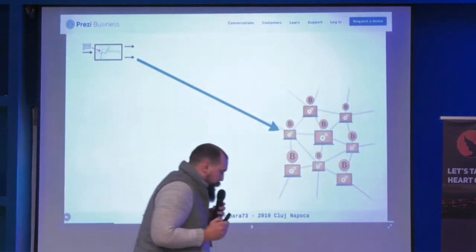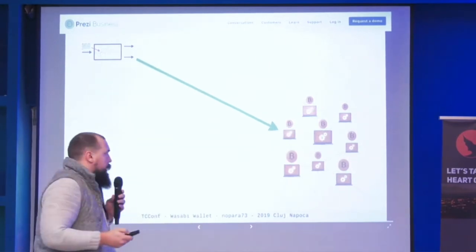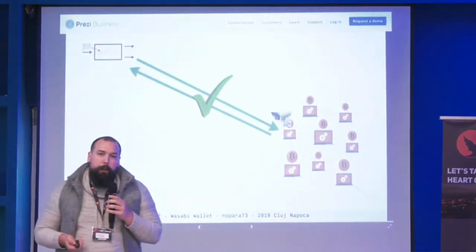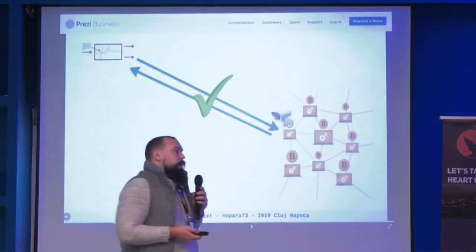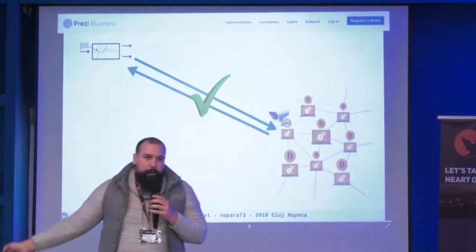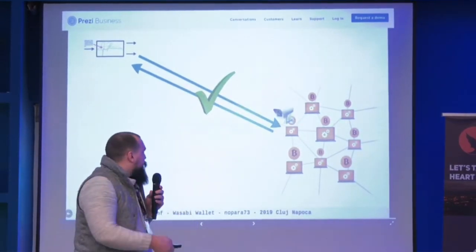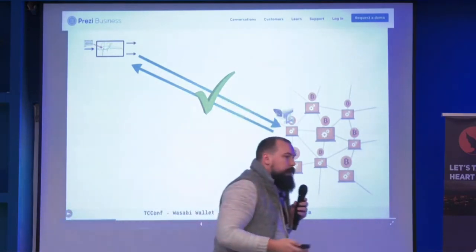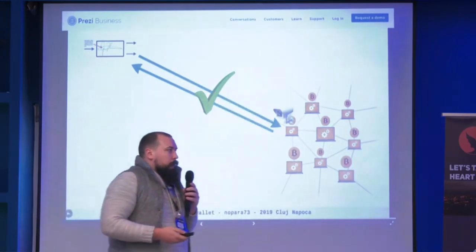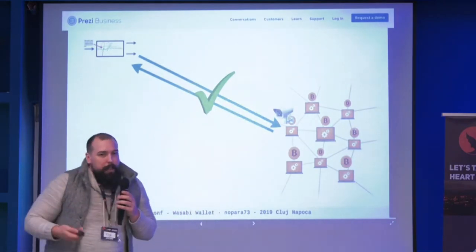But we have a problem with this. What if the node that you are broadcasting to is spying on you? Then it's going to know your IP address. Now, at one point, Chainalysis was controlling 20% of Bitcoin full nodes, so maybe at that point you had a 1 to 5 chance that they are going to spy on you. Now maybe you have 1 to 10, I don't know. This is not a terrible way from a privacy point of view to broadcast, but we can do better.